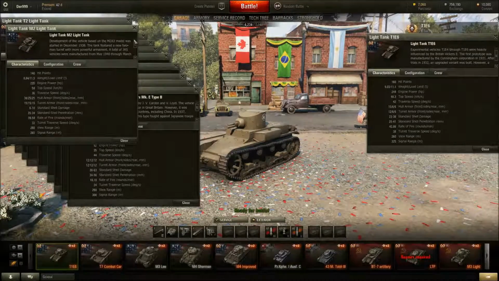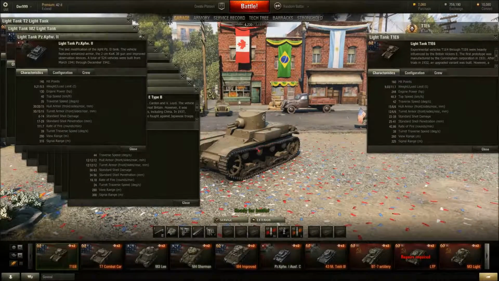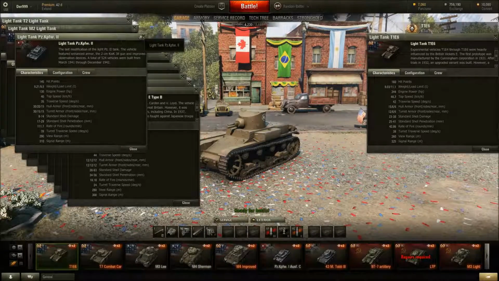And their signal range, T1E6 has a bigger signal range, so the T1E6 can be scouting further ahead of the group and still be communicating back to the group saying, oh, by the way, there's stuff over here, and actually be communicating across the map as well to people across the map, whereas the M2 Lite cannot do that. It's pretty cool. Well, I don't like the M2 Lite anyway. I don't like the M2 Lite at all. I much prefer the British version, which I might as well show up in a second.